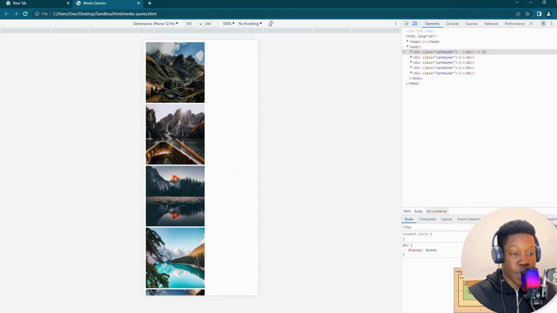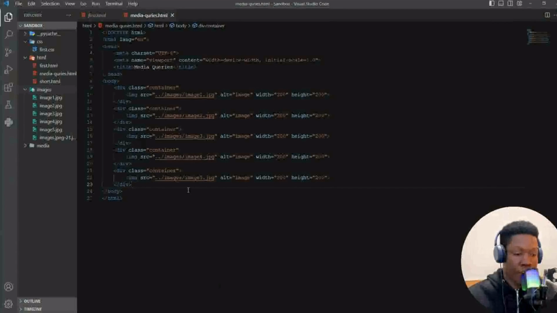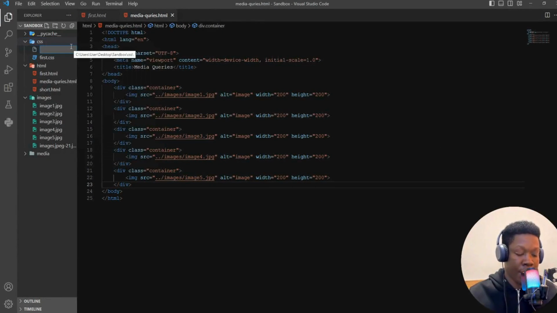In this case, the image is looking quite alright, but in a situation where I probably want the image to be at the middle, with some margin at the left and at the right, then this is how we go about it. So we create our CSS. Under your CSS, just right click on it and create a new file called mediaqueries.css.